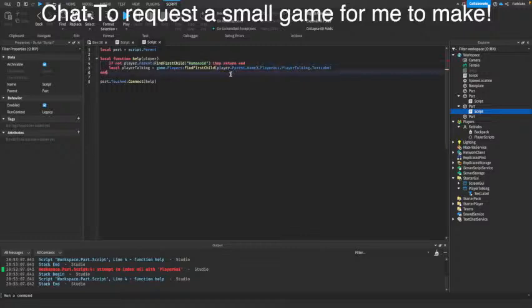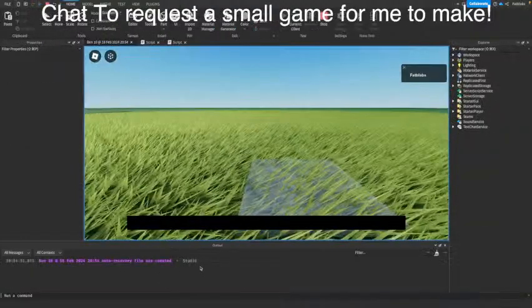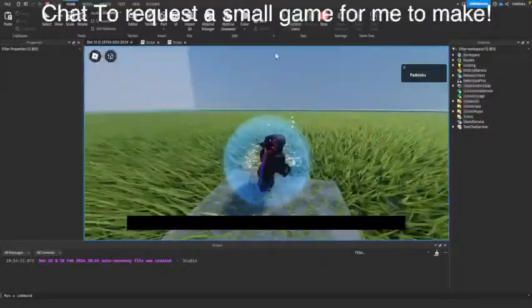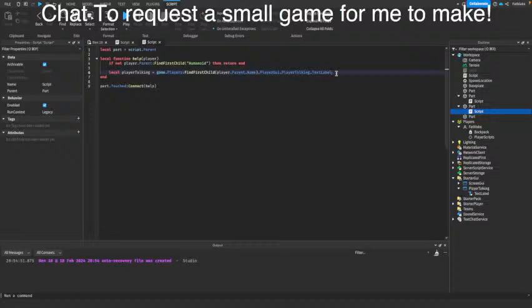Then return end. Okay, and then local player talking. So this error should never run. Yes, the error never ran, so the syntax of this is correct. And then we're gonna do player talking dot text is equal to, no, we're gonna do the for loop again.